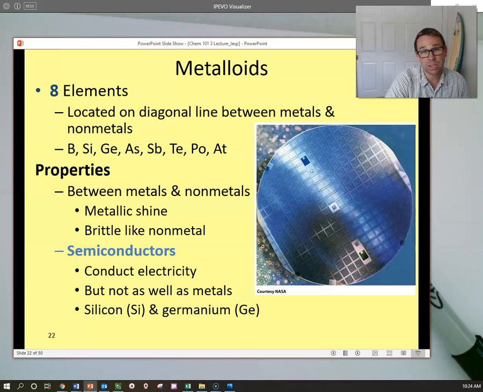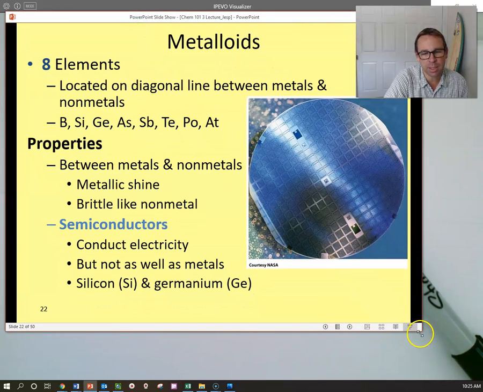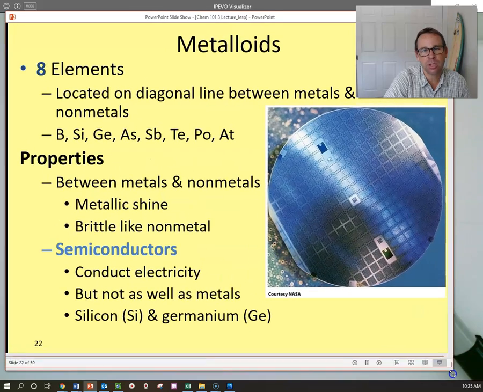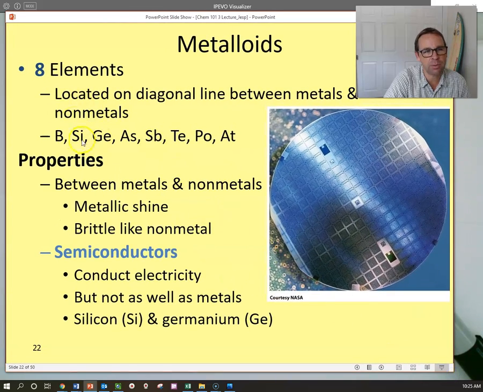There are other limitations that materials, even if they can run very fast, the materials transfer heat so quickly that they get too hot. They transfer information so quickly, electrons so quickly that they get really hot and begin to melt. And so there are other properties that need to be overcome, but someday we'll be able to improve computers, continue to improve computers greatly because of our understanding that initially came from these metalloids.